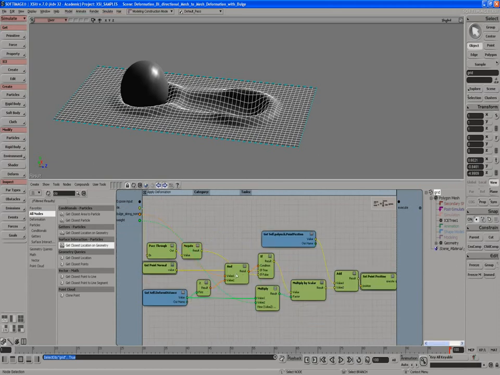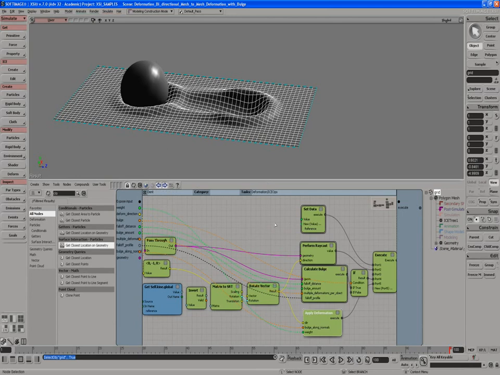Apply deformation is a bit like the push deformer, getting a normal and a point position and adding and multiplying with lots of nodes. So often it's using fairly simple nodes. There's an if statement in here as well, do a test. But it's amazing with a bunch of adds, multiplies, ifs, you can create something extremely effective and some really cool effects that would be otherwise extremely hard to create. So look at the nodes, look at the examples. It takes some time to get used to how you're going to link everything together, but once you get the idea, ICE is extremely powerful.